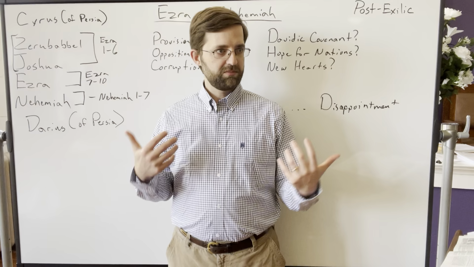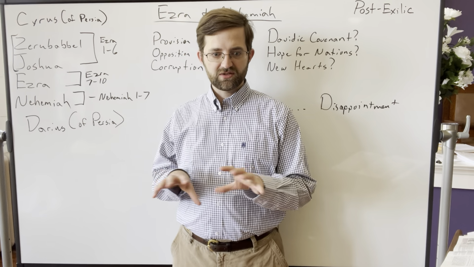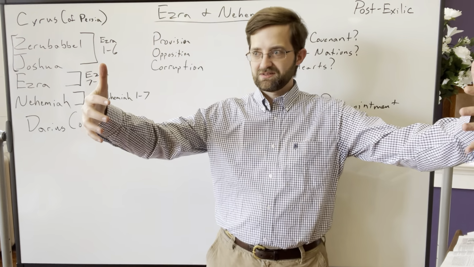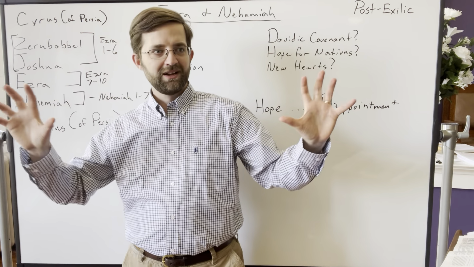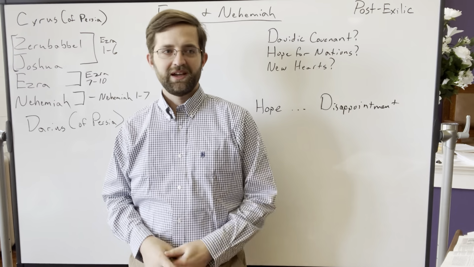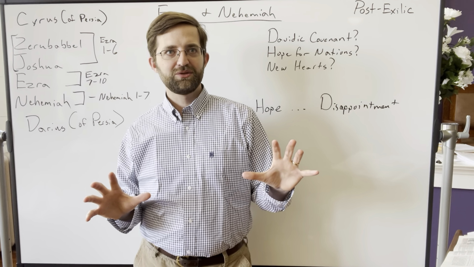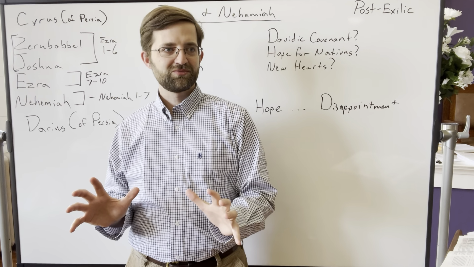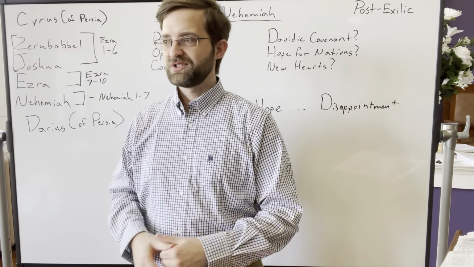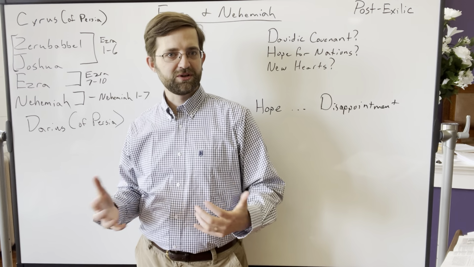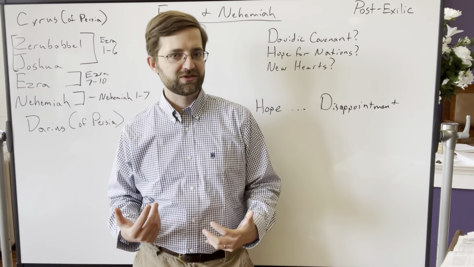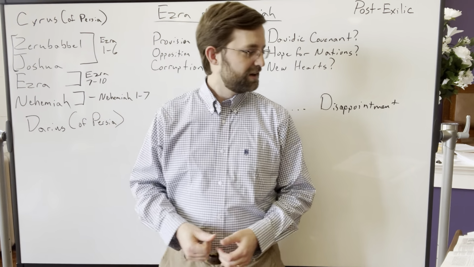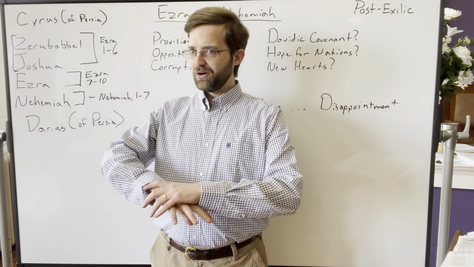And so they start the work, and he breaks it down so that there are a couple dozen different sections of the wall that are being overseen by different people, and the various sections tend to be overseen by some influential person that lives right next to that section of the wall, which gives them an incentive to make sure that the walls are well built, so that they don't ever fall down on their house, or that if enemies come attacking, that it's not there that they're going to come through. And so we've got all these different sections.